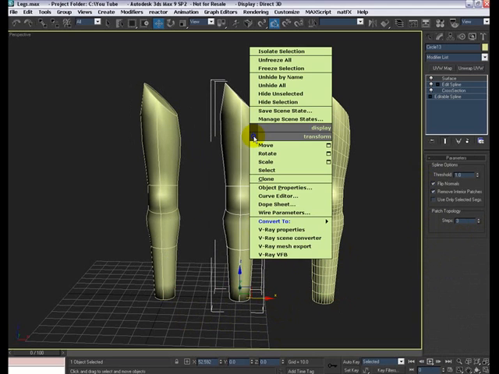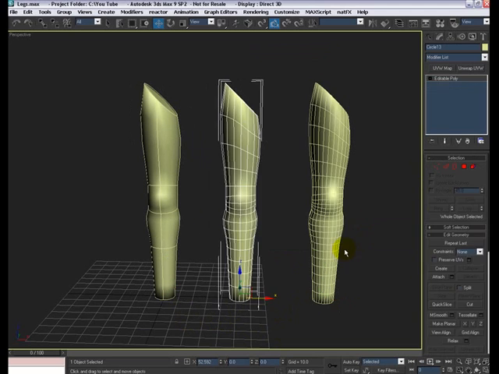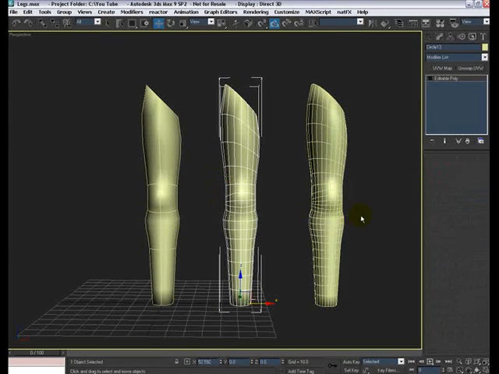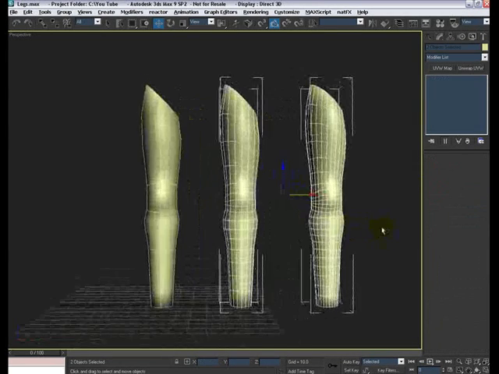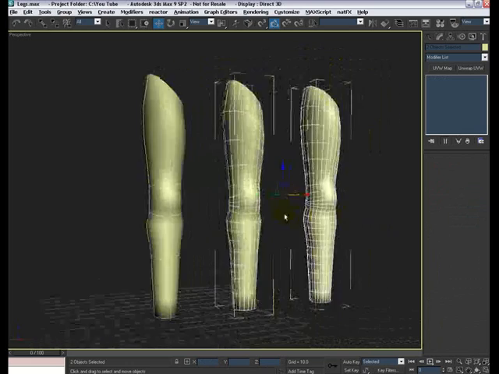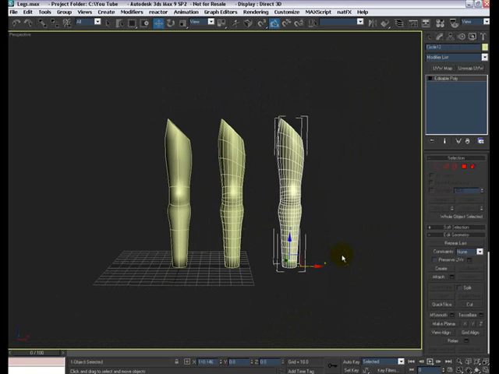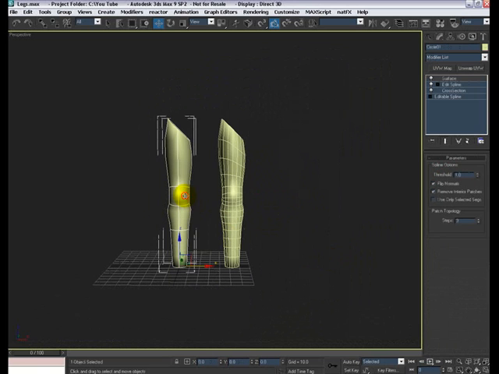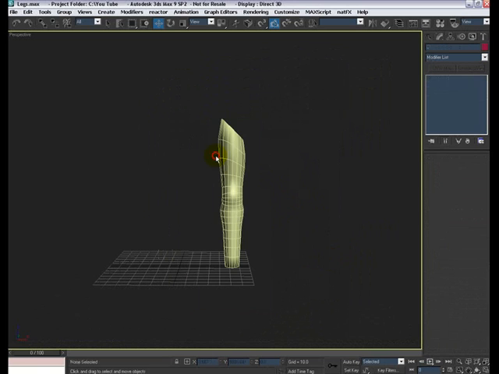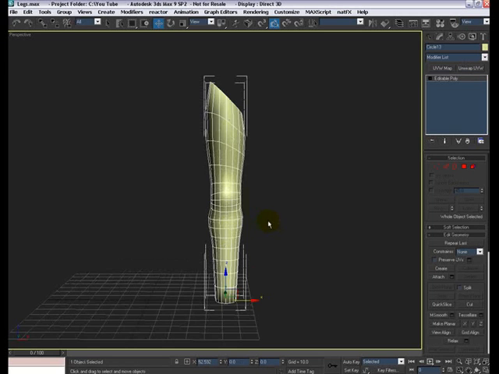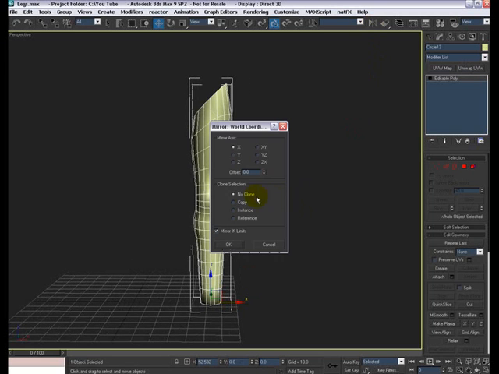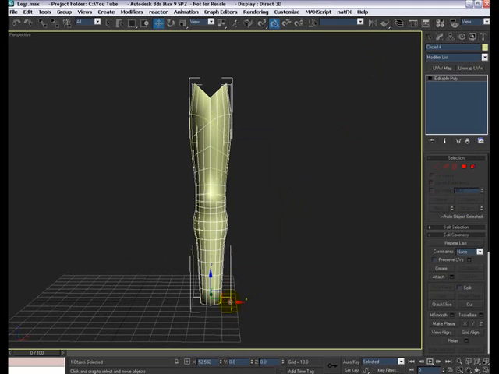and let's convert this one to an editable poly, and you can see the difference between the two. And personally I think 3 is more than enough. And then you can keep modeling on top and add a smoothing modifier later on. So let me delete this one. I can hide this one, and once you have this, you can simply make a copy, mirror it in the x-axis and move it aside.